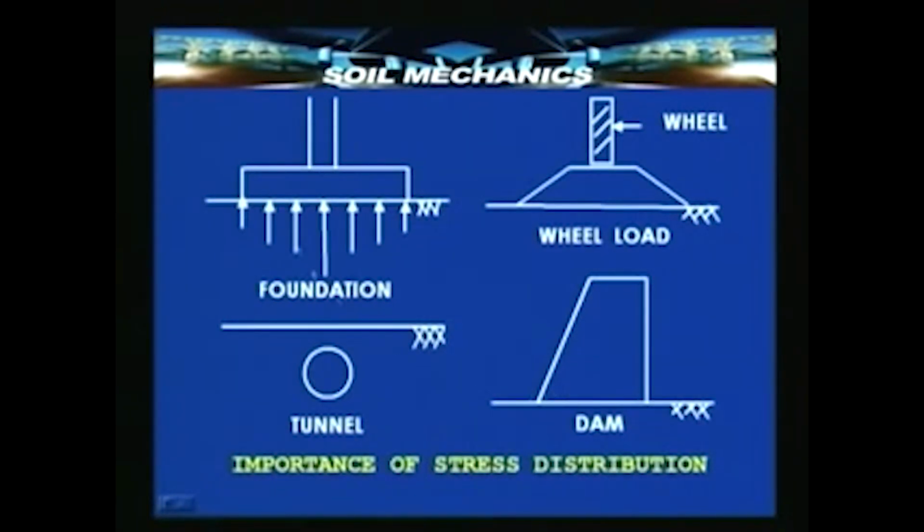Let us take a look at these 4 diagrams. The first one is that of a foundation resting on a soil. Let us try to discuss this a little bit. Suppose there is a foundation which is subjected to a load from above, from the superstructure. Strictly speaking, the foundation will distribute the load to the soil in any manner it chooses, depending upon the foundation and the soil. It is very difficult to predict what will be the pattern of distribution below the foundation.